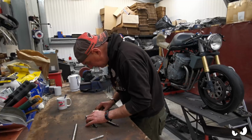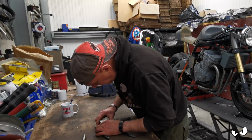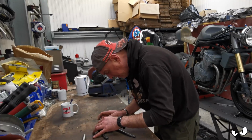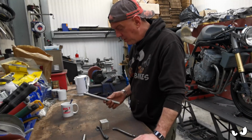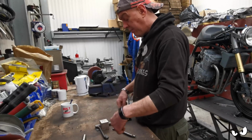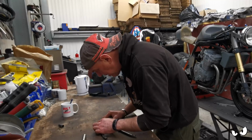Right, okay. So if he goes on there, this block is square. So I can get him on there, push him down to the spacer, and that'll be him in the middle of the tube. So we can tack that on there. And then obviously I'll cut this down to the right length I want. I'd rather tack it in place when stuff is long and then trim it down, because it's easier to check and see if something's square if it's long, whereas if you've just got a little bit like that, for example, it's not as easy to tell if it's square or not.